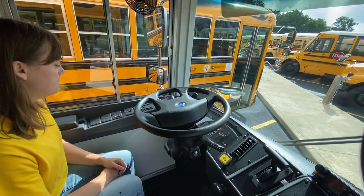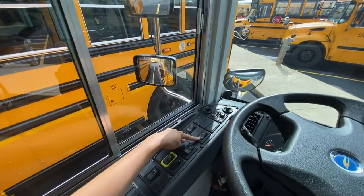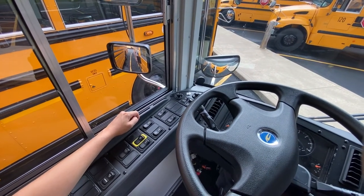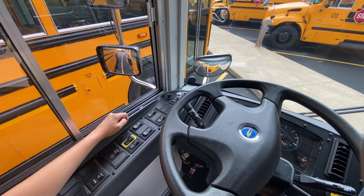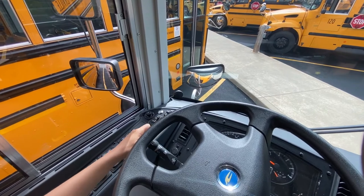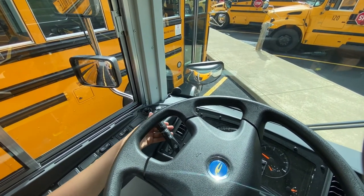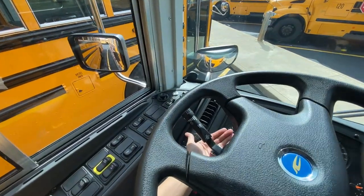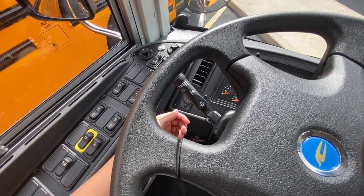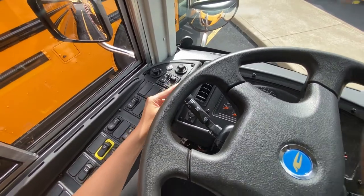All right, so we're going to start with the headlamps. They are right there. And the lamp check, this one does not have a lamp check, so you'll have to check them on your own. We're going to look at our turn signals. It is located on the bar just like on the International. With the high beams, you pull forward. The hazard lights are located on the silver bar behind it, right there. And the windshield wipers and washer are located right there, push in for fluid.